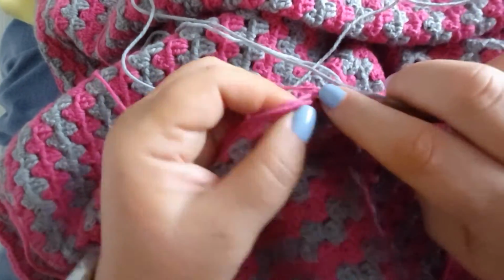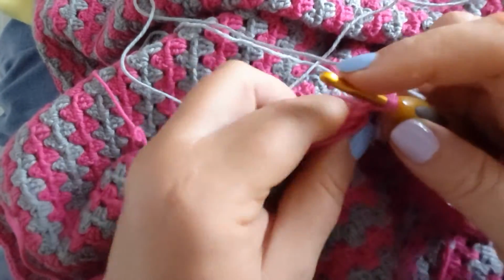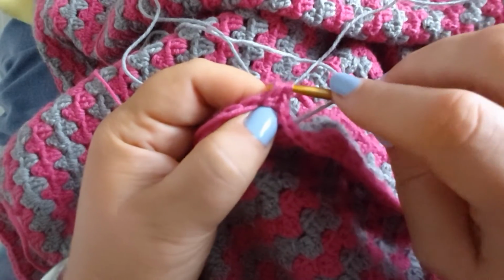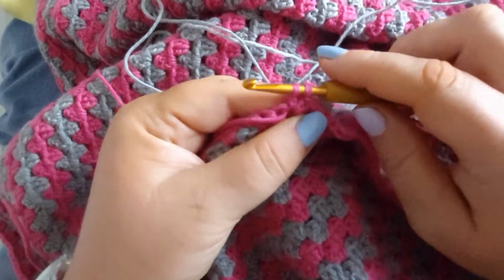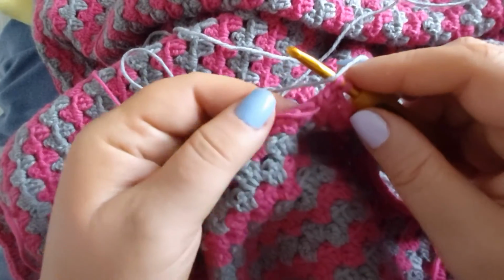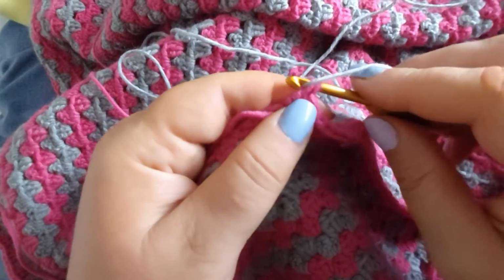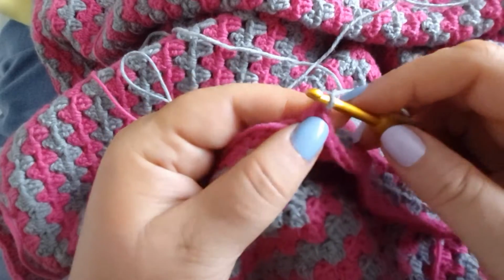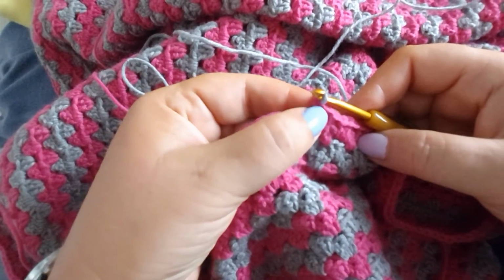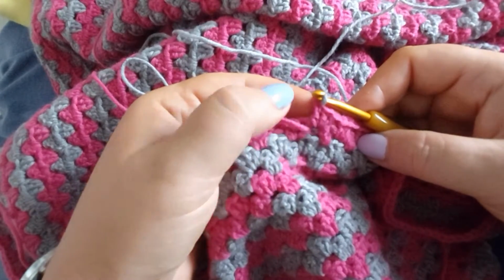So I'm going to work a treble. So yarn over, in, yarn over and pull it through, and then I'm going to go yarn over and go through the first 2 stitches. So I got 2 stitches left on my hook, and then I'm going to join in. So I'm going to drop my old yarn and I'm going to pick up my new yarn and pull it through those 2 stitches. So that's how I join in a new yarn or a new ball of yarn.